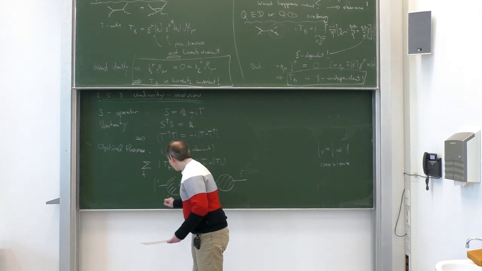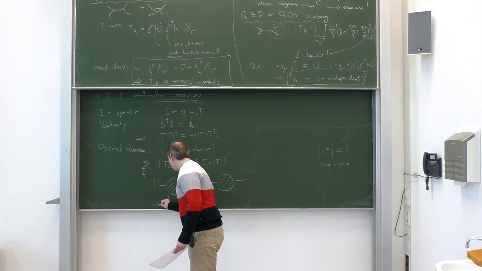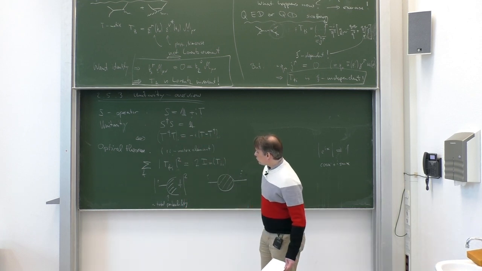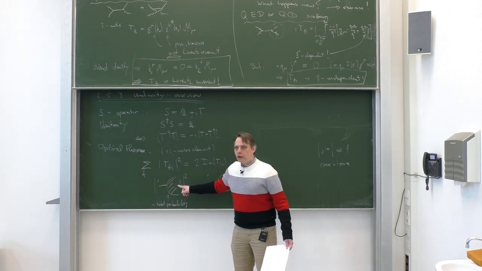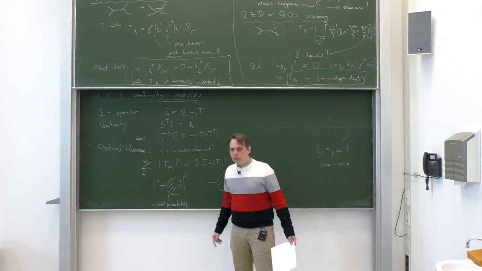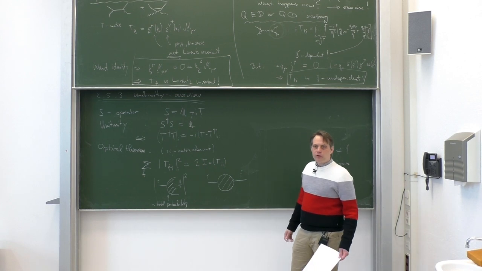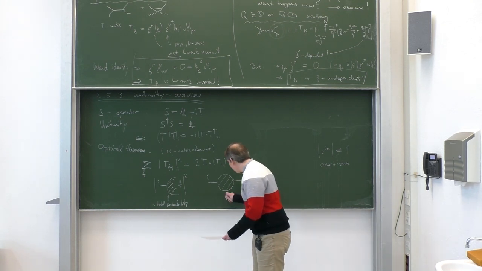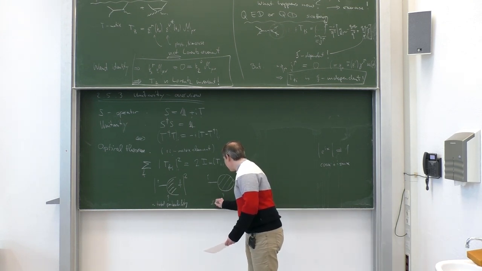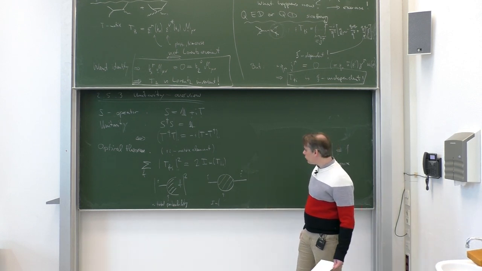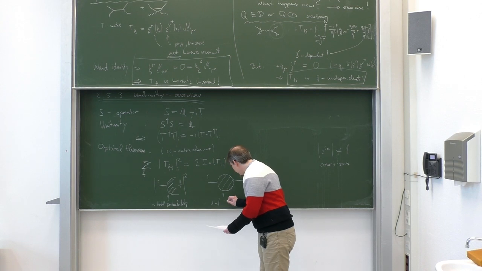And so here you see something which is proportional to a total probability. The total probability of i going into any arbitrary final state f, that is exactly what you would call a total probability of i scattering into anything, whereas this is a scattering amplitude, the imaginary part thereof. And it is a special scattering amplitude, namely the forward scattering amplitude, where nothing happens.